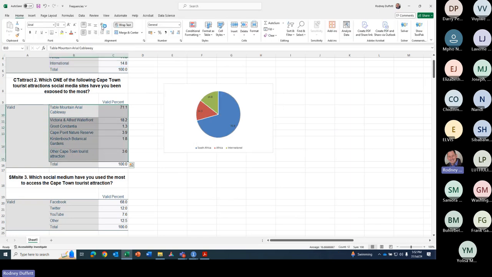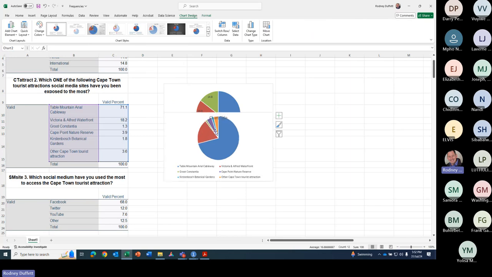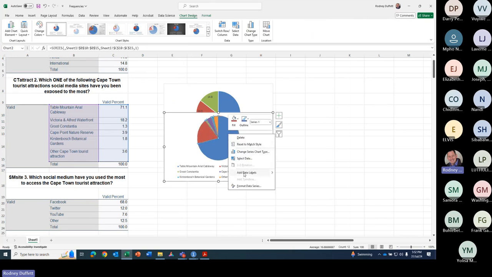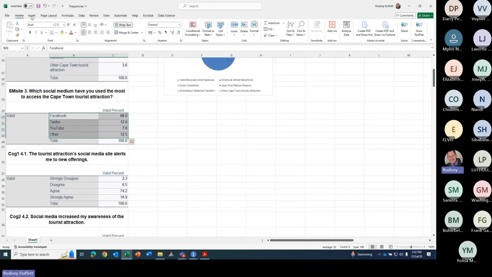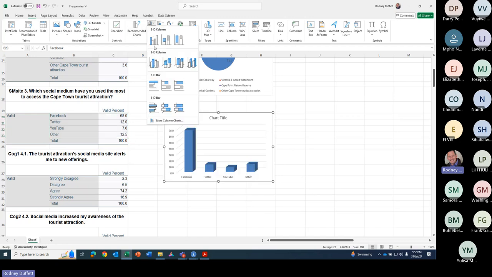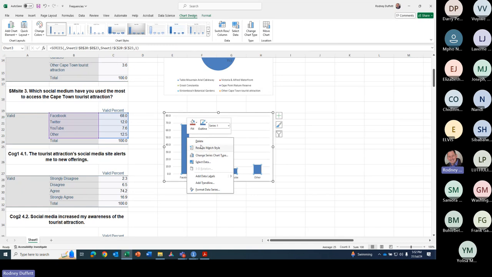Let's say you want a pie chart here as well: Insert pie chart, delete the label, right click, add it, and there are your graphs. So it's easy to create your graphs. Maybe you want a bar chart for this: Insert bar chart, delete, right click, add your data labels, and there's your graph.